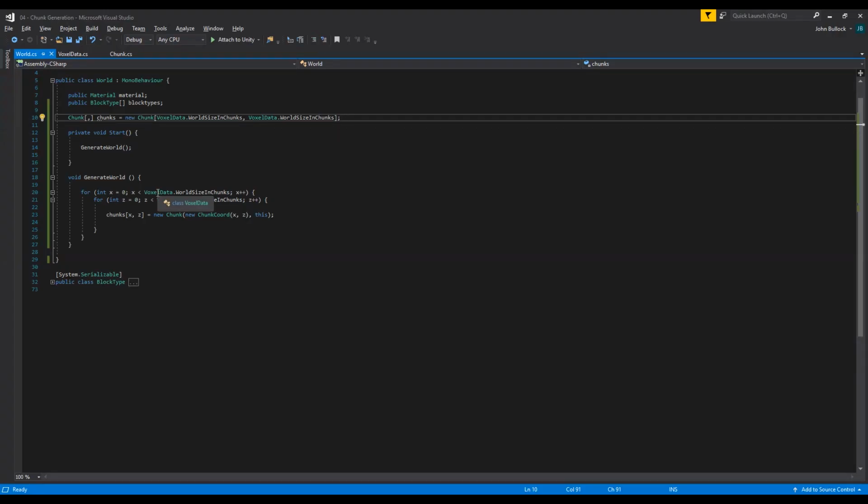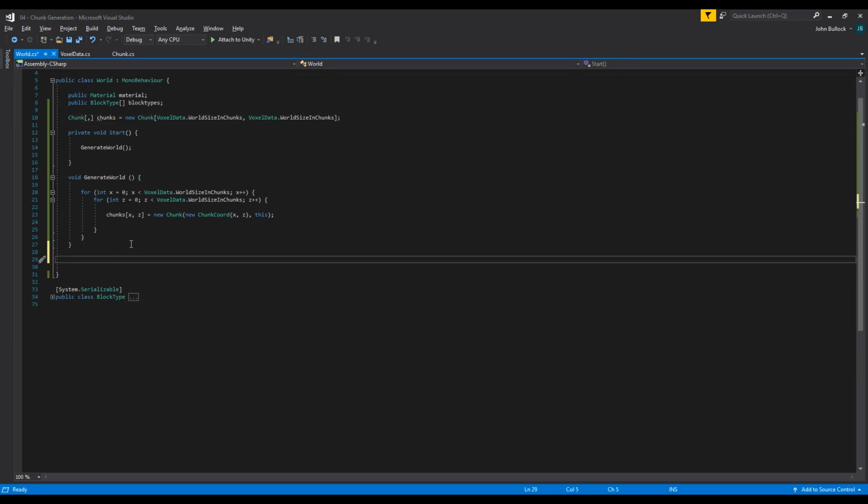So now, before we move on, we're just going to do a few little things that will make life a little bit easier going forward. So the first thing is we're going to move this, because we are going to have to do a few other things later on when we create a new chunk other than just this part. So we're going to put this in its own little function, which will be aptly named create new chunk.